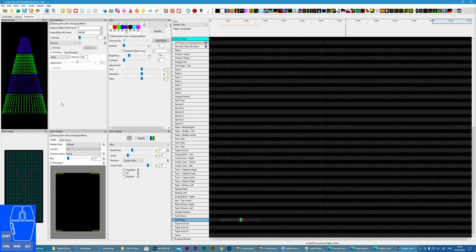So if we look at this, what you see is this particular bar is going to gradually change from blue to red over this time period. And that is because we have this little clock symbol here.